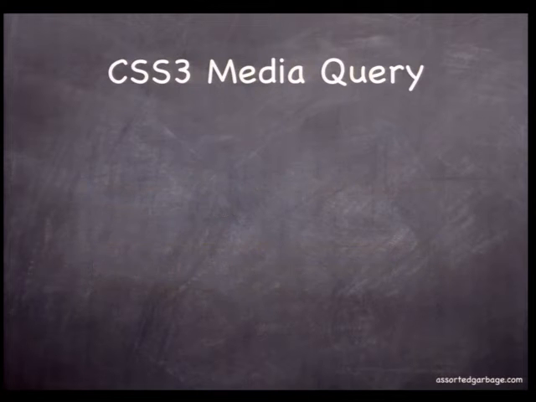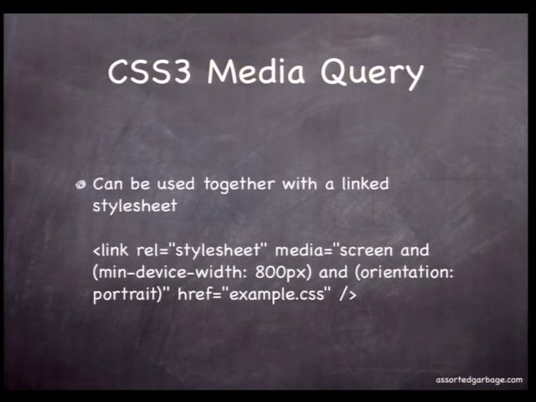So when we talk about CSS3 media queries, there are actually two different ways that we can use them. The first, of course, is by linking to a style sheet. You'll notice that the syntax there is very, very simple. Just simply saying media equals, and then this is my target. This is what I'm asking for. In this particular case, it says screen. So obviously, this would not be used if we were printing the page.